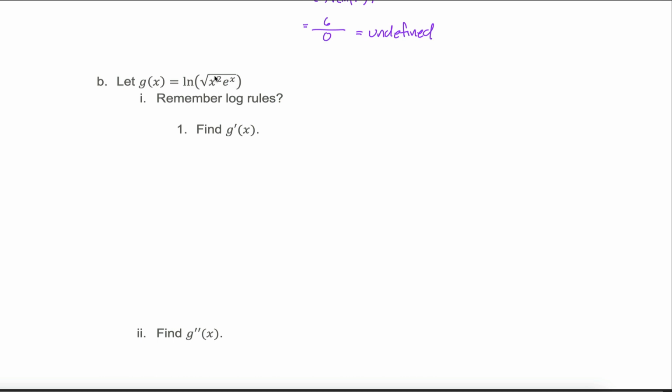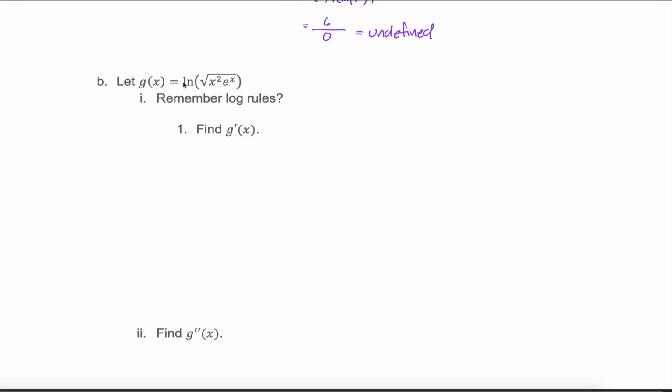And then the final layer would be a product. I guess we'd have a product rule inside 2 chain rules. It would be a mess, but we could figure out that derivative if we really wanted to. G prime of x is within our grasp, but g double prime of x might not be. I mean, imagine what that's going to look like. I'll do it for you if you want. I'll do it without showing any work at all.